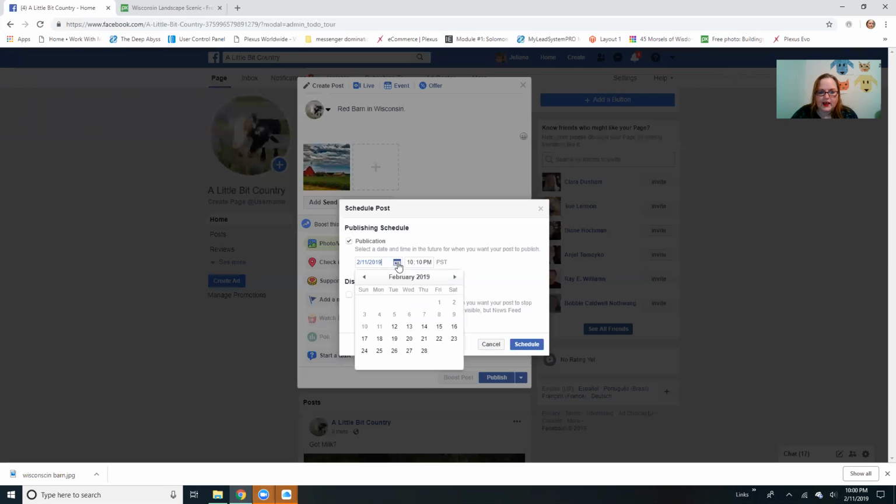So I'm gonna click on the little calendar, and I'll click on the 12th, and this right here, the PST says I'm in Pacific Standard Time, so I live in Washington, and I'm gonna change this to, because people might see this on the East Coast, and since I like to post things in the morning, if I post at 4 o'clock my time, that is 5, 6, 7 a.m. on the East Coast, which is when people are waking up and having their coffee, and maybe they want to see a picture of a cool red barn, or whatever it is that you want to post.